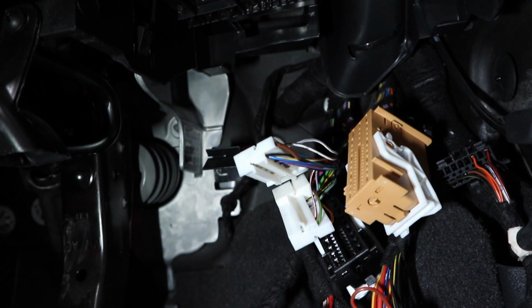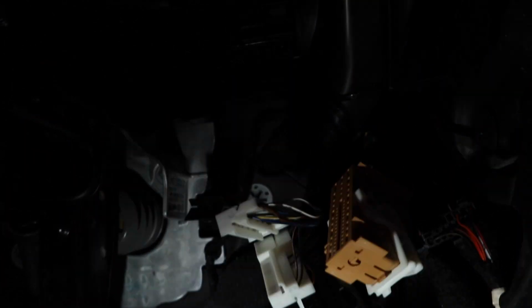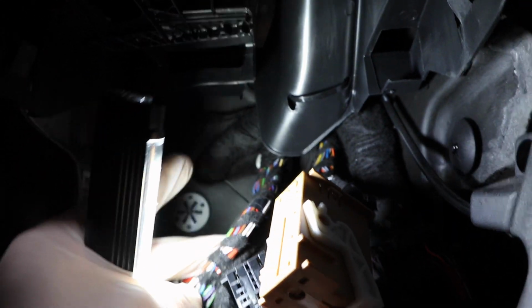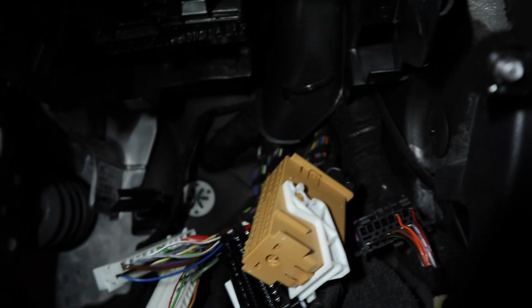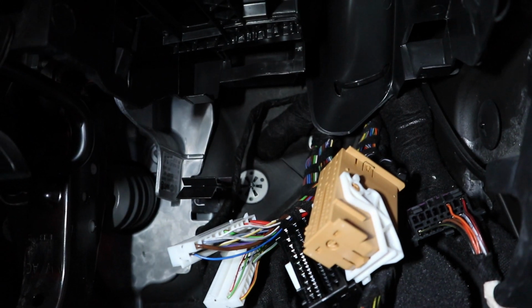So all I've got to do now is, obviously I don't want to snip it where it is because then the connector won't fit back in. So what I'm going to do is I'm just going to follow this wire back up to about here, pull it out, cut it, and then fit a couple of wires in its place long enough to then fit my switch wherever I want. So I'll do that now.